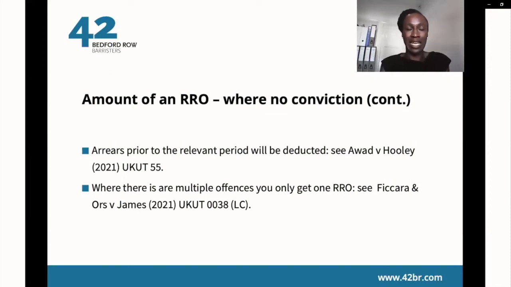So in that particular case, whilst the period was for, I believe it was around 16 months, so more than the 12-month period, the upper tribunal did not believe that section 45, it would be in this instance section 45, envisioned that anything more than the maximum of 12 months could indeed be awarded.